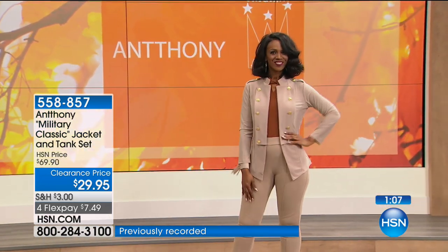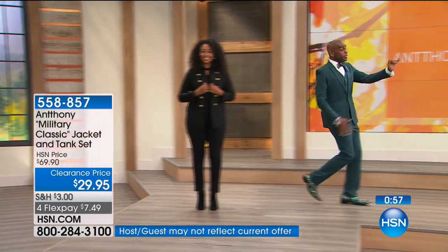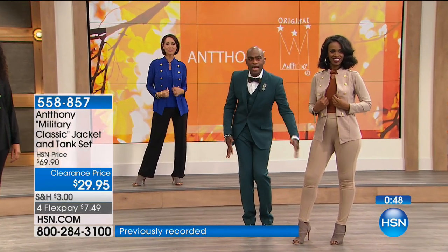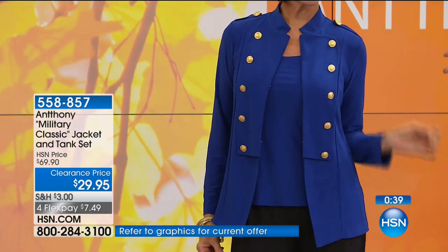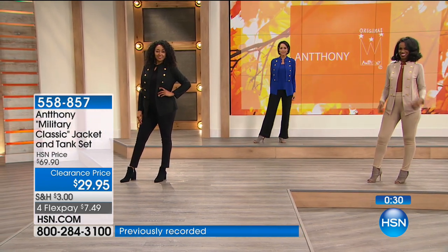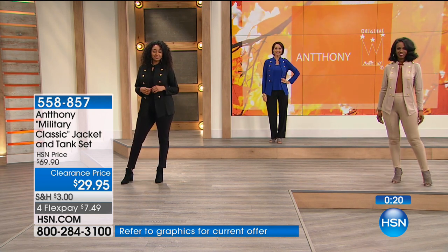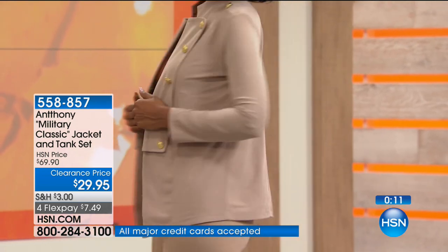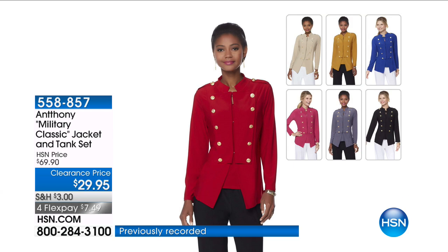Fashion-savvy — like 'I'm with it.' Even grandma needs to get with the military look, because whether you wear it with a jean or a moto pant it looks so cool. It's not a short waiter's jacket — it's long, lean, and slenderizing. In the dark taupe, that wonderful wet-sand champagne color looks great against camel. Miss Donna in the blue is incredible — attractive, pleasing to the eye, and unforgettable. Military jackets really put you center of attention. Item number 558-857 to get the jacket and tank set — about 500 spoken for — choose your color.